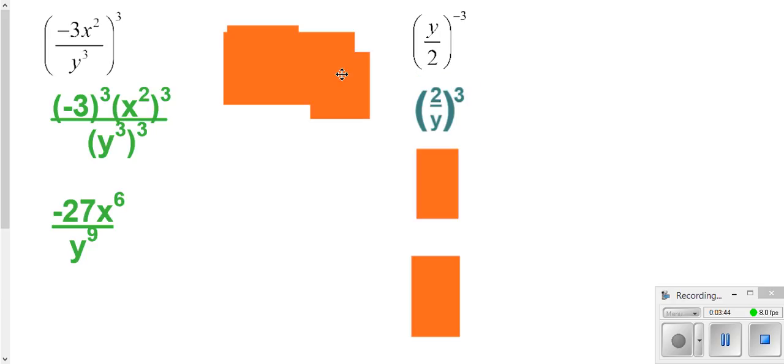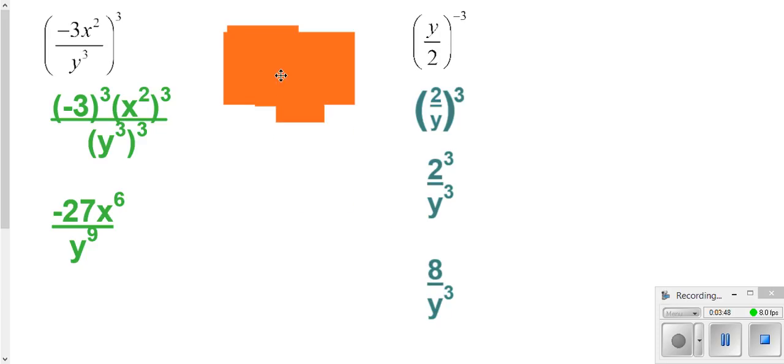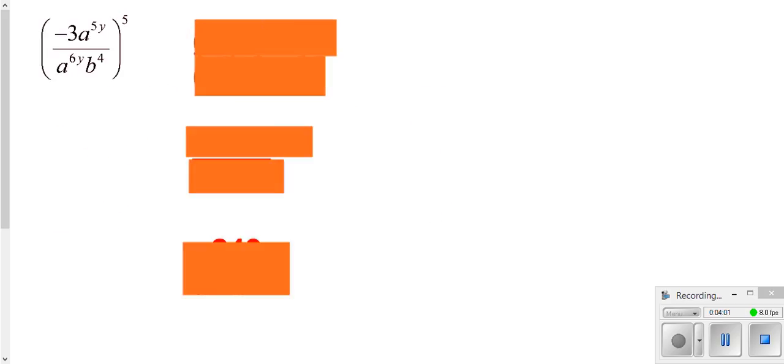Working this one out, if you wanted, you could have applied that negative exponent to each one and then dealt with the negative exponents, and you would have got down to this step here, but you would still get the same answer. So quickly try to go ahead and do this one here by yourself without the video, and then watch the video.